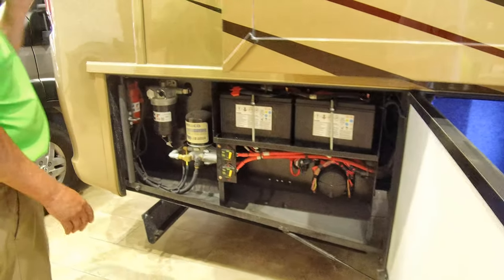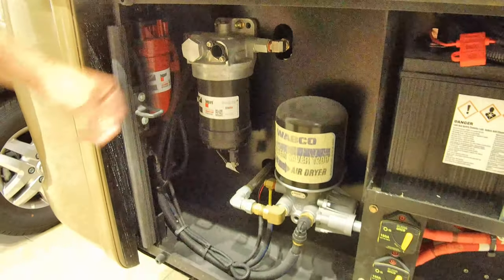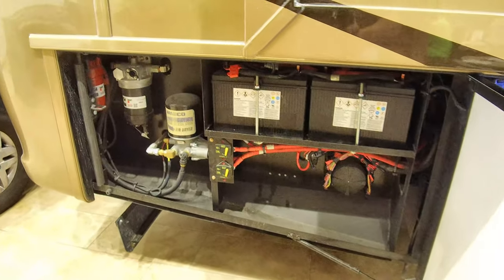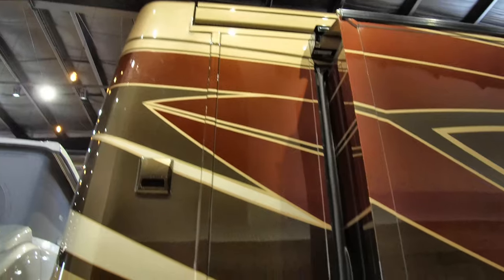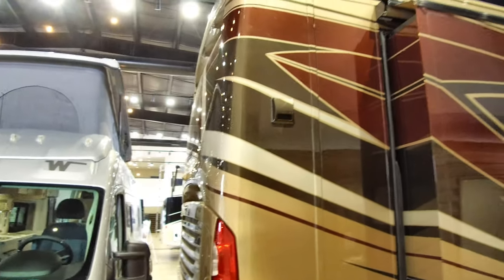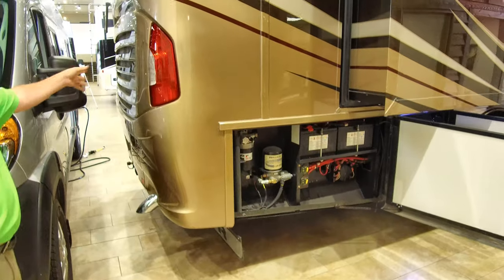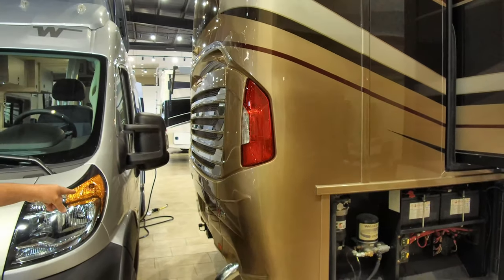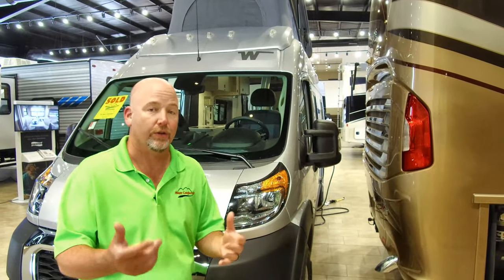Spartan does a good job of putting their filters where they're just a little more accessible — you don't have to get underneath the coach. They put it out here in a nice bay. These are circuit breakers you can use if you put the coach in storage, and these are your chassis batteries that actually start the engine. You can see the vent up high for the dryer. This is a side radiator coach — as opposed to rear radiator — which gives you access to see the entire engine when you open up that back hatch. You can change belts, get to your fan, whatever. This coach does have a 10,000-pound tow hitch, is capable of towing 10,000 pounds, and also has an air chuck for an air braking system for your toad.